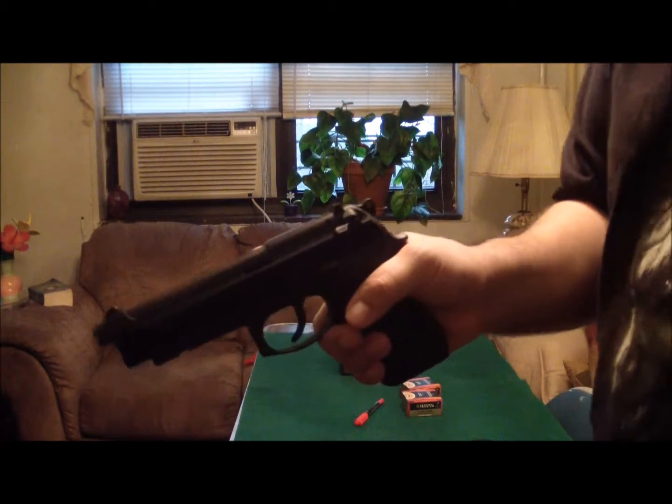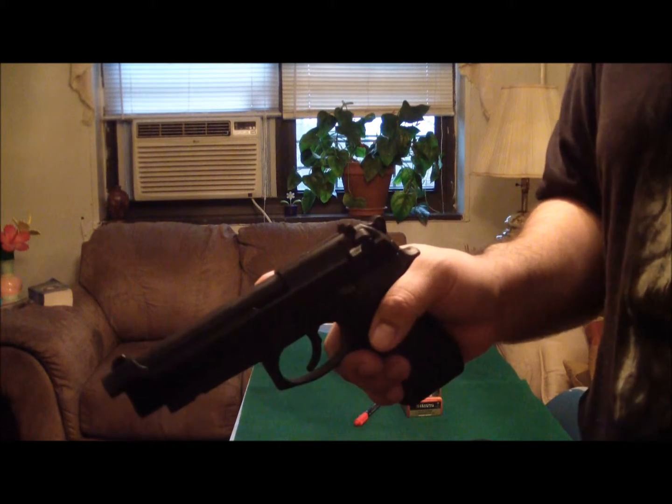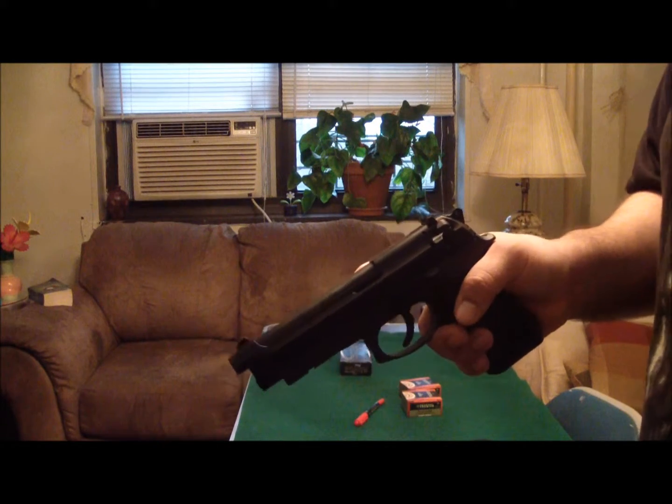So, there have been no malfunctions with this weapon. It's been running like a champ. The only time I actually experienced a problem was due to user error.